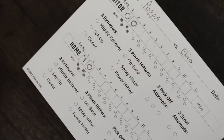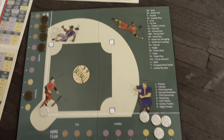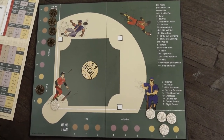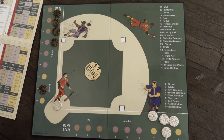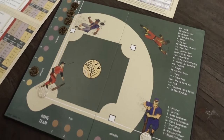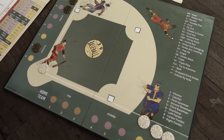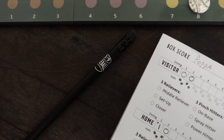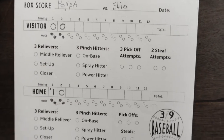So there we have it. We have two innings, and we've seen some interesting things. We've seen an infield fly rule, which is kind of unique. We've seen a strikeout. We've seen an interesting run scored. The score after two is 1-0.